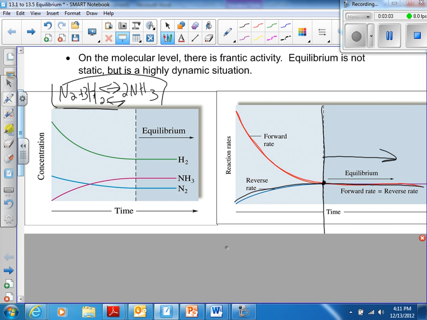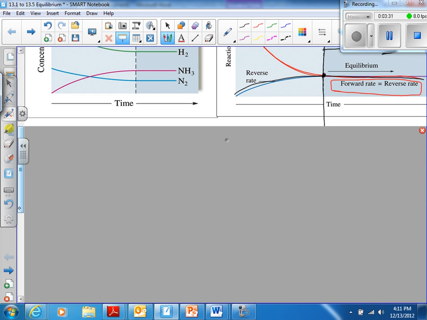We need a double arrow there. The reaction is going forward and back. That is a really ugly arrow. Yeah, that's a little bit better. So that reaction goes forward and back at the same time. The key is the forward rate is equal to the reverse rate. We just did this when we were looking at mechanisms. And you're going to find that the equilibrium constant is actually just your K reverse over your K forward. So we're going to see that in just a moment.